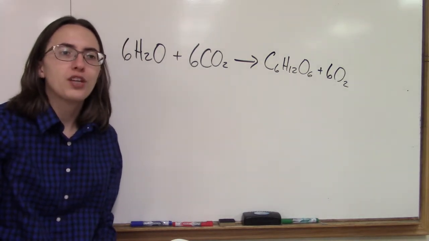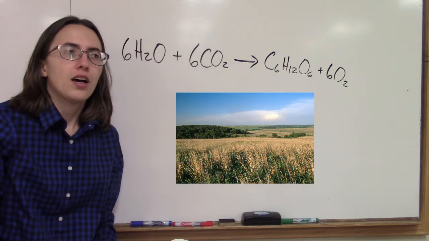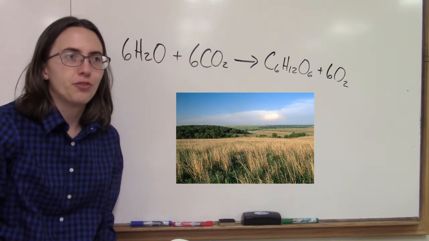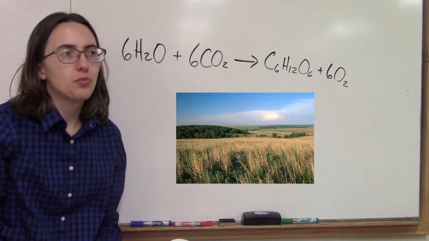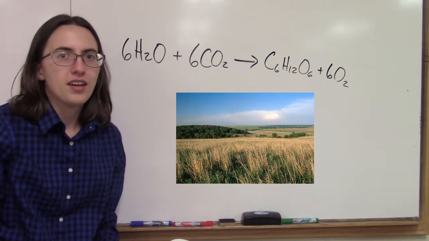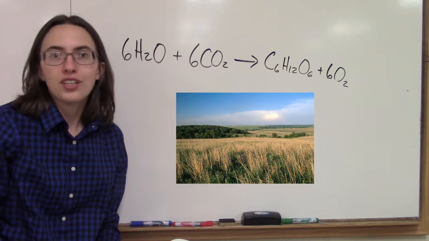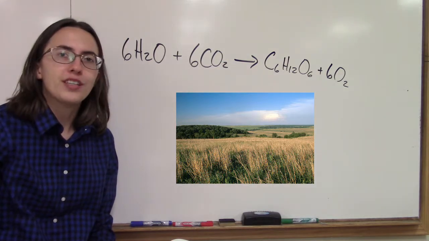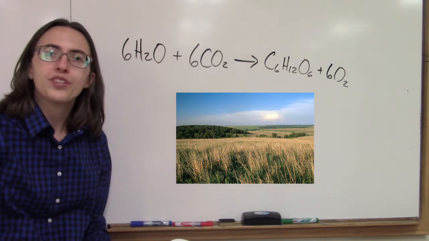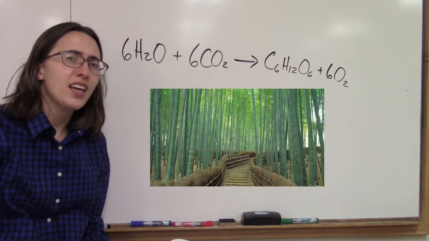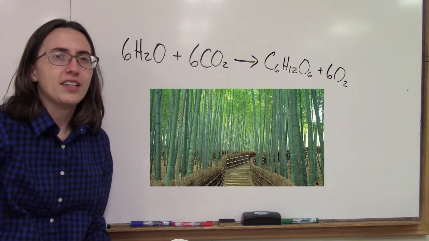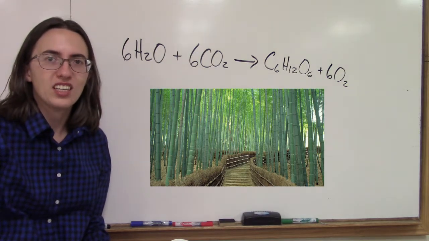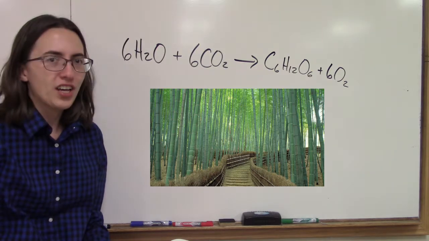And that modification came about in grasses. And grasses are extremely successful photosynthesizers because they're much more efficient than plants like trees are. Which means that bamboo is a type of grass, and bamboo is the fastest growing plant on the planet. It can grow 1 meter in a day, which is shocking. It's almost fast enough that you can see it growing, which is crazy.